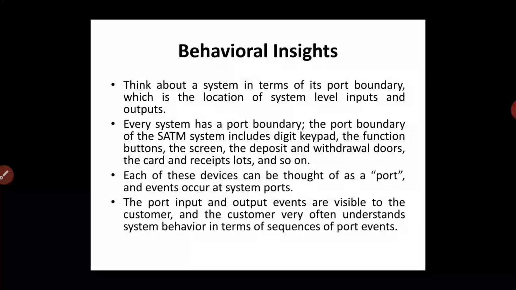Each of these devices can be thought of as a port, and events occur at system ports. These port input and output events are visible to the customer, of course, the customer who went to the ATM. These activities are visible to the customer, and the customer often understands the system behavior in terms of a sequence of port events. So if you want to know the system behavior, in this case the SATM system behavior, he only knows it through the port events, the port activities only, right?